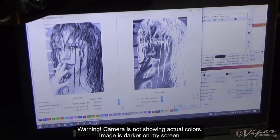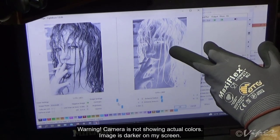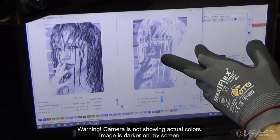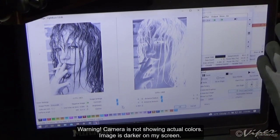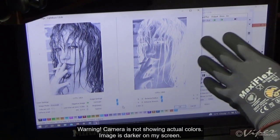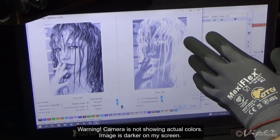Gamma. Give it a little gamma. See how the details go away. It's just a playing game. If you want to keep the details there, you gotta keep an eye on it. Keep an eye on the details in the face, the hands, and you try and get it as dark as you can without losing.